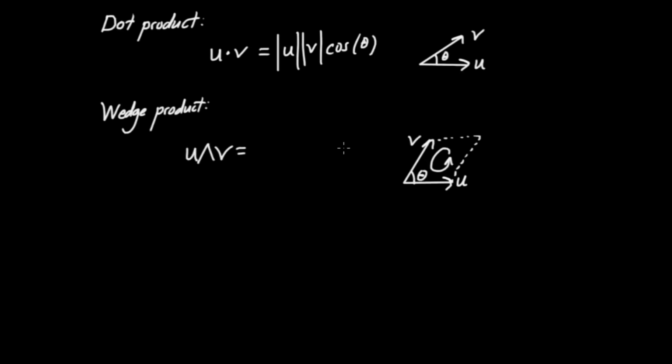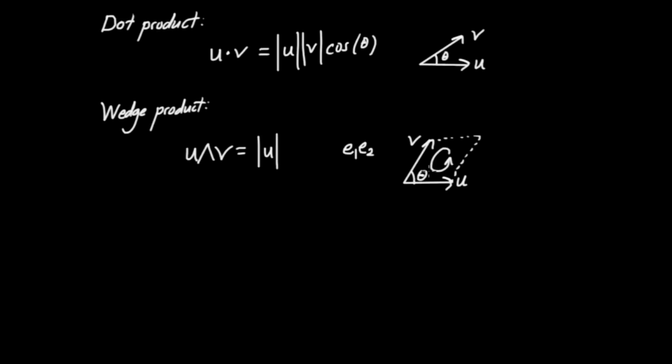It's going to be some scalar multiple of the basis bivector, which remember was E1 times E2. Now the question is, what scalar multiple is it? Remember, the magnitude of this bivector is going to be taken to be the area of the parallelogram formed here. So how do I calculate the area of a parallelogram? I multiply the base times the height. So what's the base of this parallelogram? It's just the length of this vector here. So let me write that. Length of u, or magnitude of u.